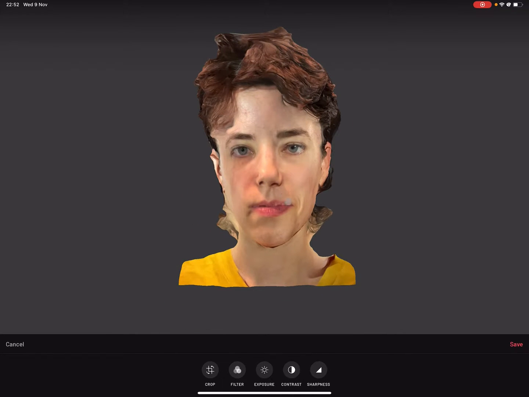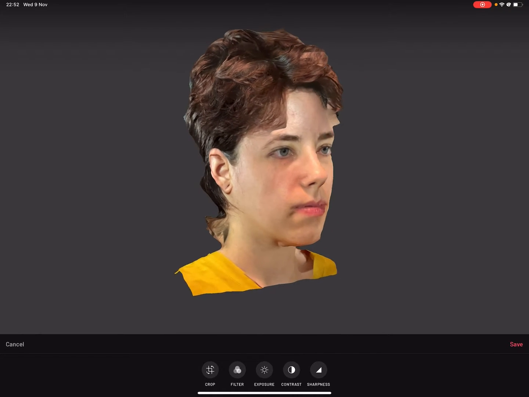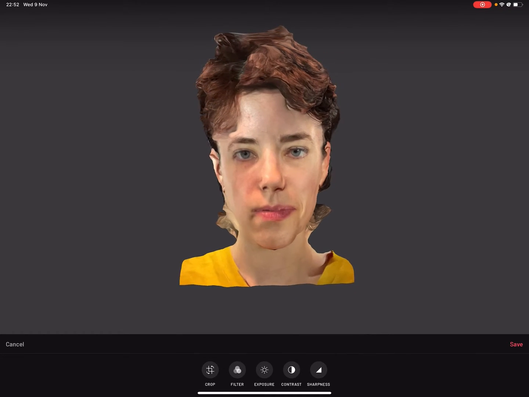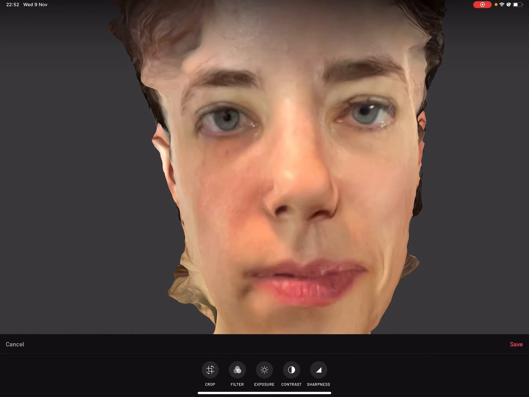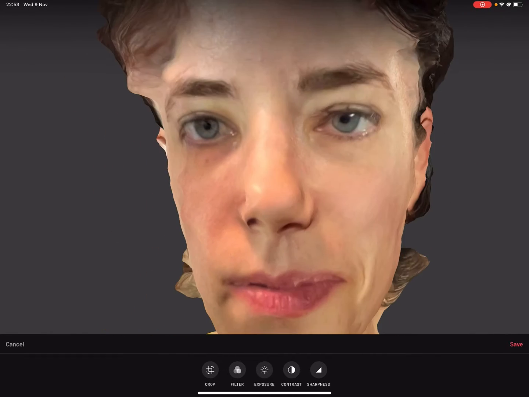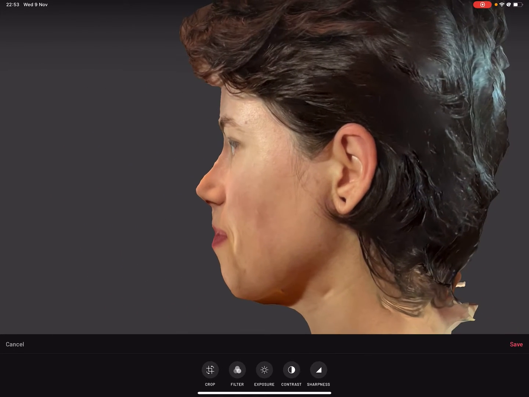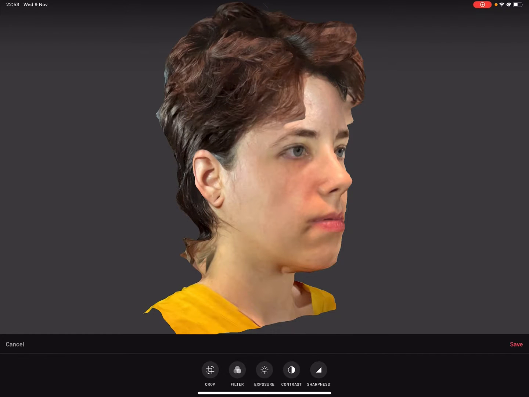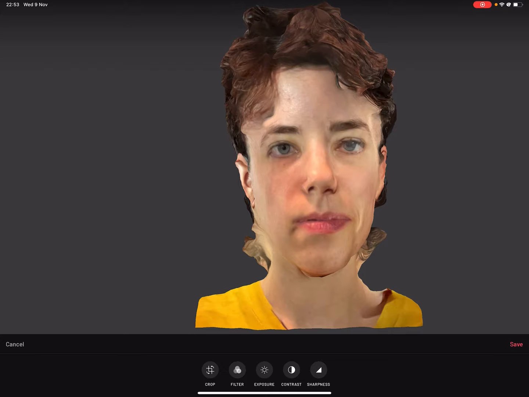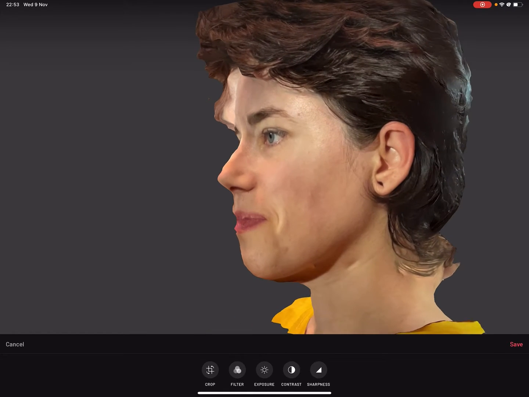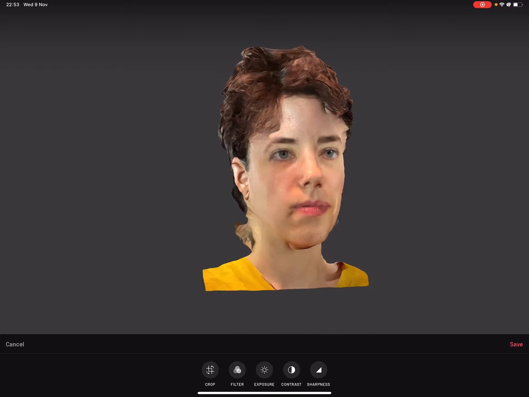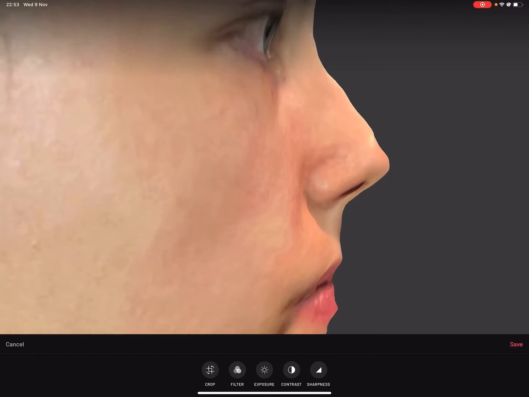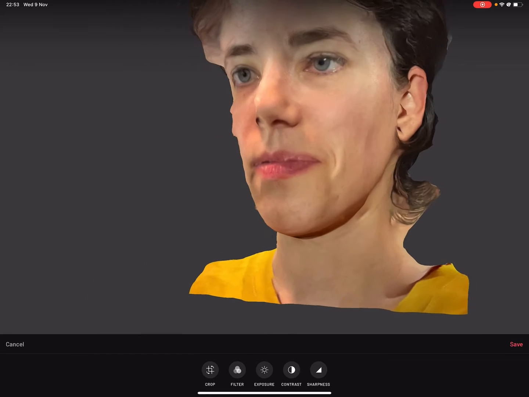Okay, so now, as you can see, there are a lot of glitches in the scan. Also, the eyes, you will have difficulties with scanning the eyes because everything that's reflective or has refraction, the LIDAR sensor will not be able to scan properly. But usually for the eyes, I'm just gonna replace them with a 3D model of an eyeball, one of my previous models. And from here, I wanna show you how to clean your scan in such a way that you won't have all these glitches that you can see and make it like a proper sculpt.